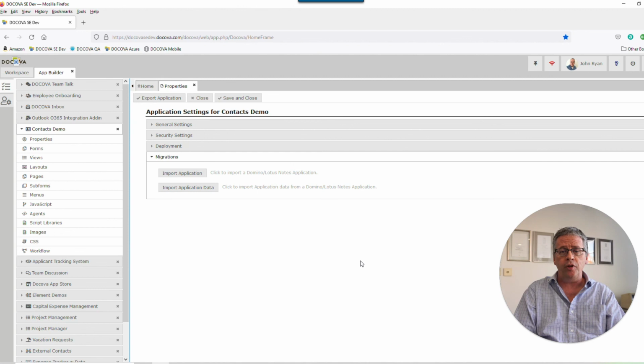And if you have your migrated, re-engineered and archived applications all on the Docova platform, we have federated searching capabilities and stuff like that. So everything is still under the same umbrella, still able to be searched and leveraged together. And so it's a really neat option for migrating off of Notes and Domino environments.